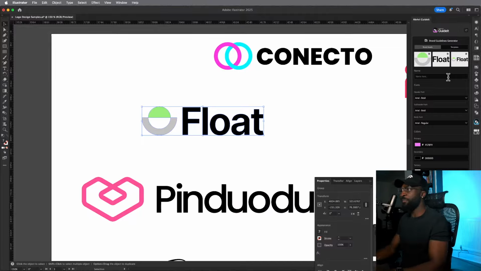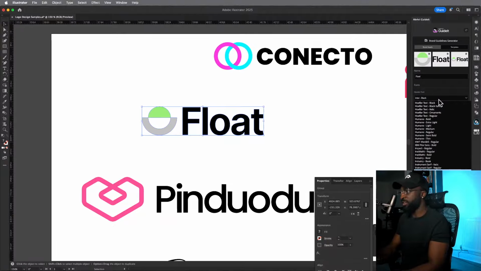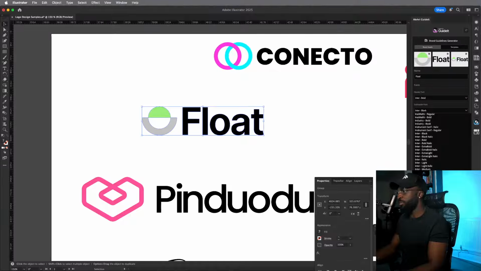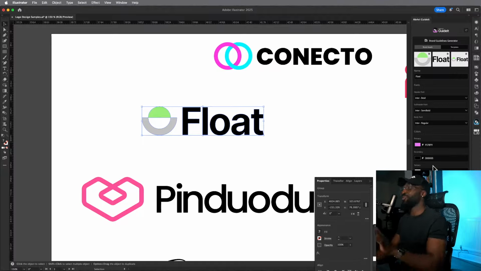So I've uploaded the logo and the colors. This one was Inter. It's so easy just to have an Inter Bold. It's so easy just to have a sample list, guys. If you knew the amount of testing that has gone into this.